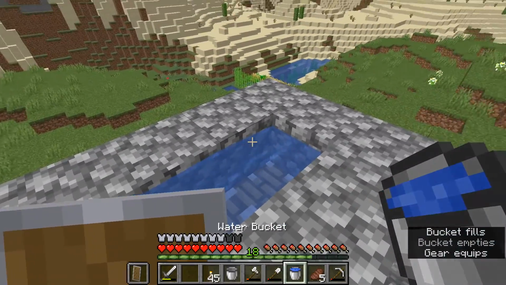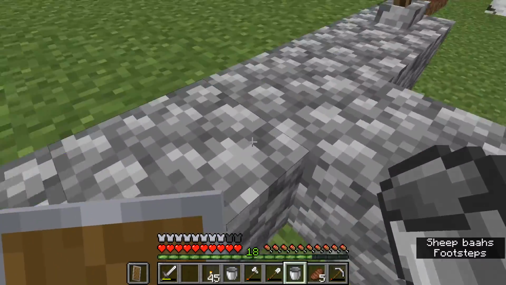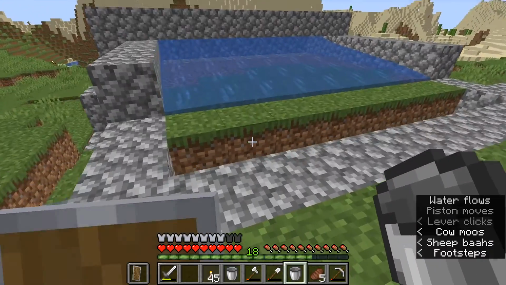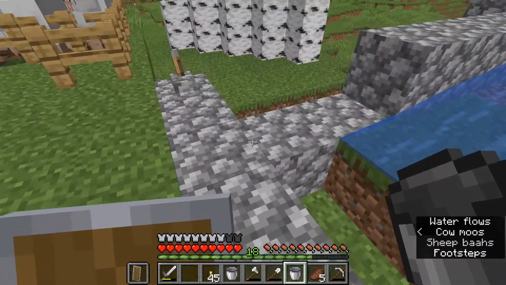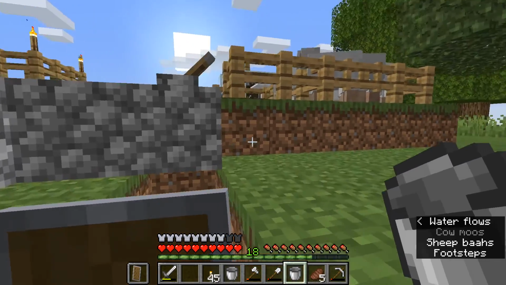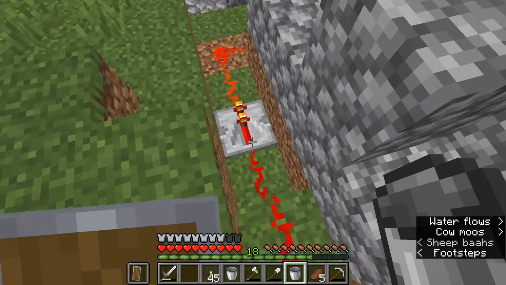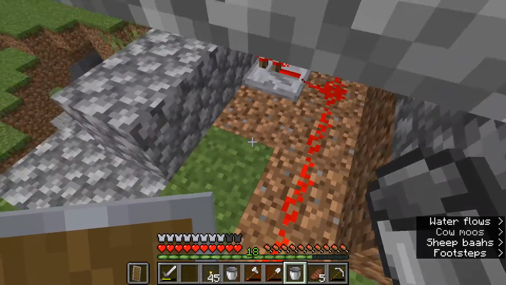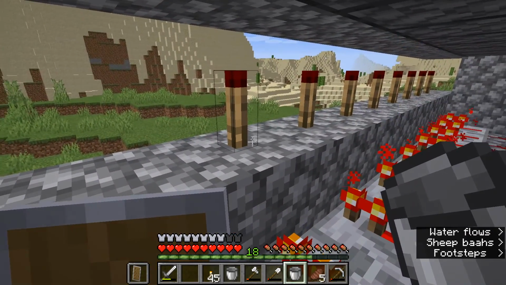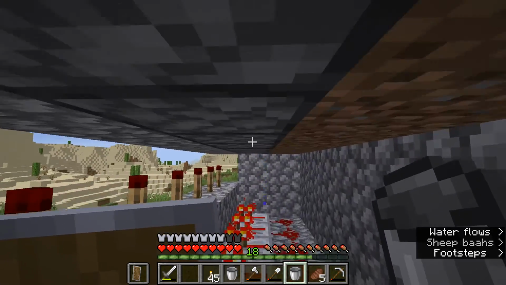And the advantage of that is, if you have one bucket, you can make source blocks. You see, I made source blocks across the whole back of that by just placing a source, getting another bucket of water, and placing it two blocks away from that one. They flowed together and made a source block in between, and then I just kept repeating that. I just kept placing another bucket of water two blocks over until I had created water sources all above those pistons.